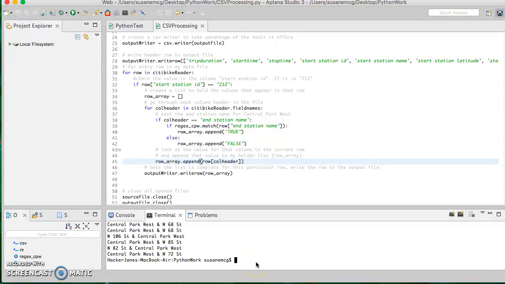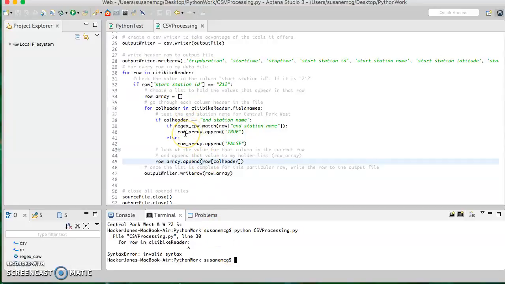I could also have done this on a subset of the data in OpenRefine, which would probably be easier than messing with it here in Python. Because remember, every time I run this program, I am processing all 1.5 million rows. It's a lot faster than it is to process that many rows in OpenRefine. But I'm still going through every single one of them, first checking to see if it matches my start station ID, and now by applying this regular expression. So here we go. Oops.